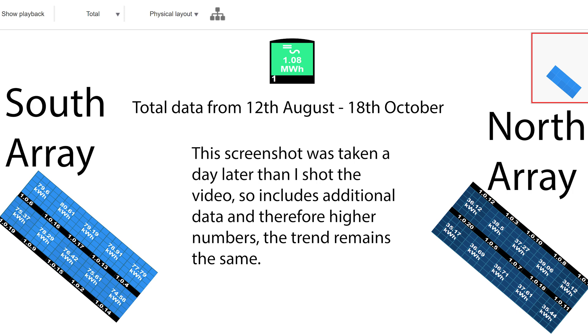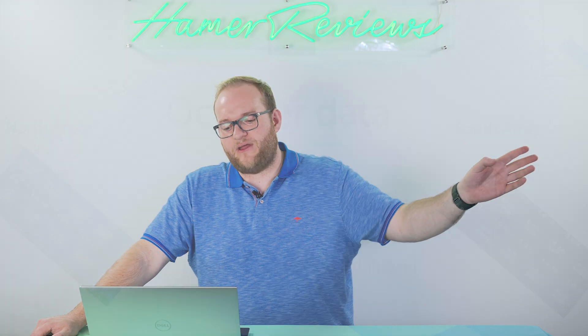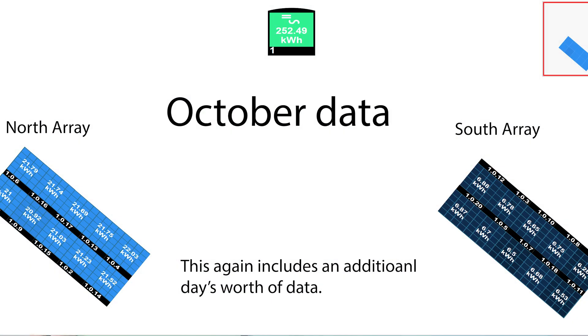That isn't actually an accurate story, because if I look into October specifically, my figures are quite different. The front is producing on average around 18 kilowatt hours, while the back is only producing just under six — which is only a third. This is to be expected, because the north roof gets a lot less sun in the winter months, so it's just going to be producing less. And that's going to get worse and worse towards the middle of December, the shortest day of the year, at which point we'll start to see an improvement.